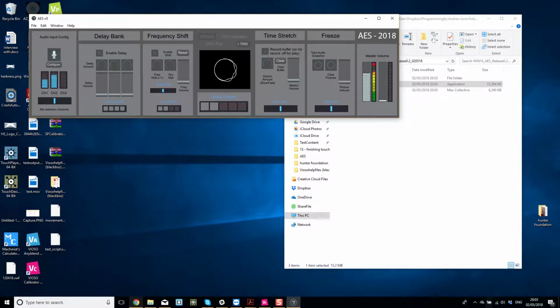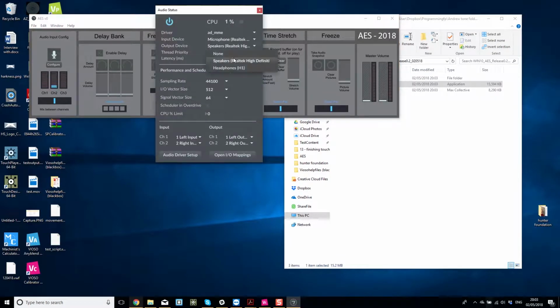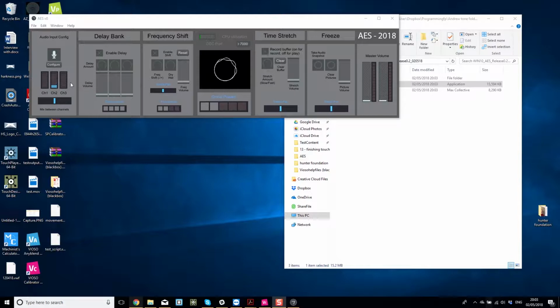We're getting our feedback. Wow, it's really bad feedback. I think it's because it's using the microphone that the speaker is next to. If I can figure that out, I should be able to control it. So I can use my H1 microphone as the input. Now my microphone is in a different place than the speakers, so we don't get as much feedback from it, and we can start playing about with things.